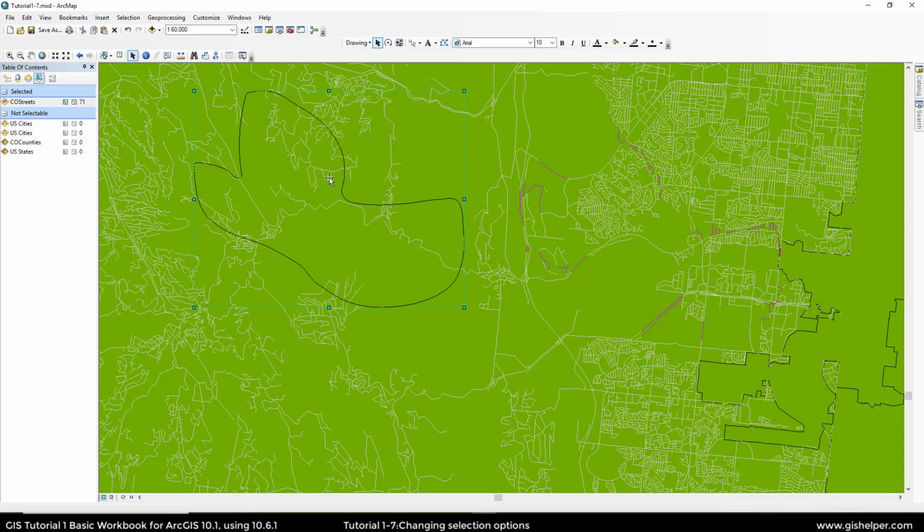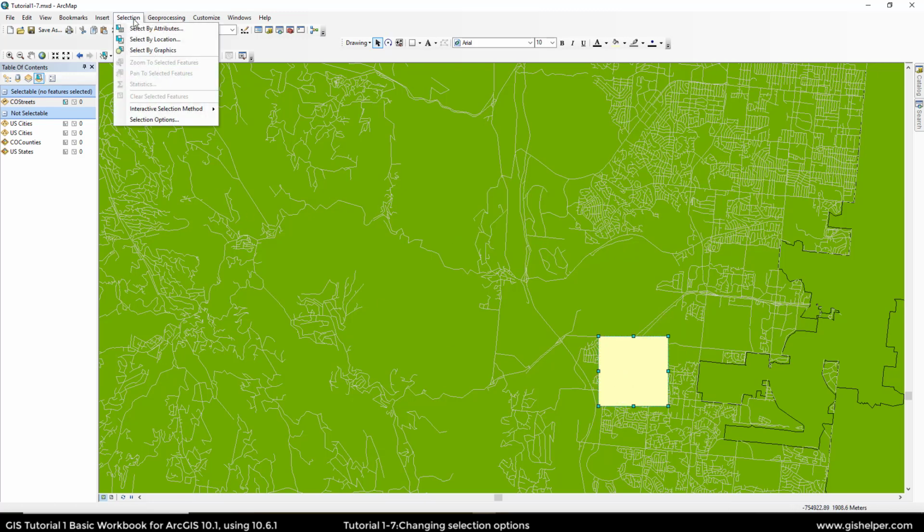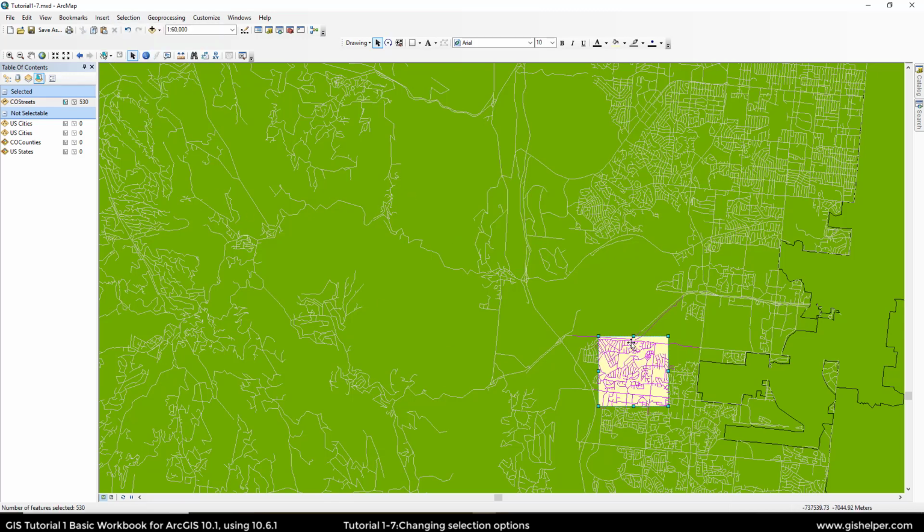So I'm going to delete that graphic, clear my selection. I'm going to go up and I'm going to create one that has a fill. So I can go up here and I can go to selection, select by graphic, and it has selected everything that square has touched, not just the outline. That's because it had a fill. So this shows you how the fill color and no fill color can affect how a graphic will work. That's it for this video.